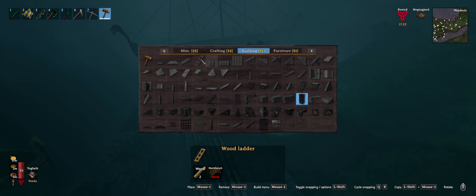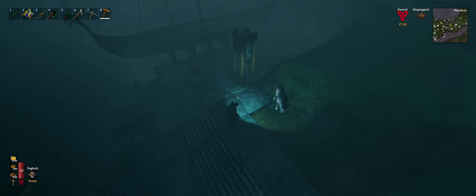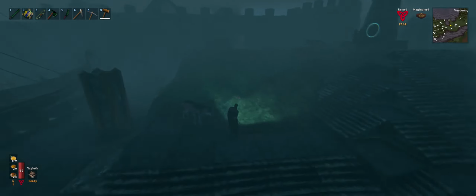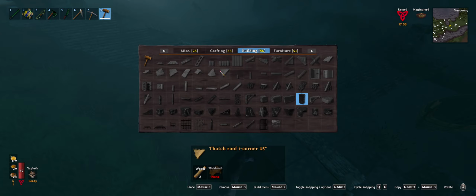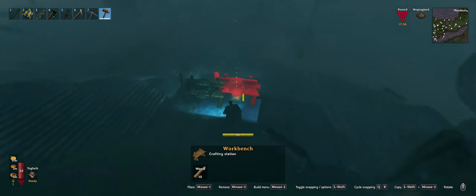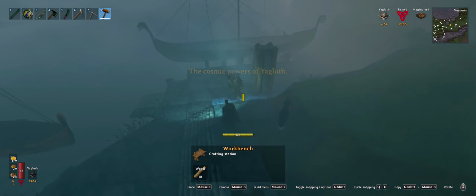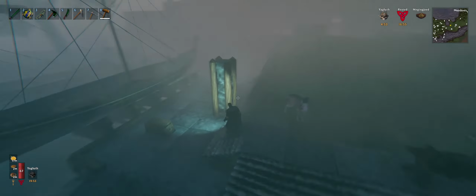I'm gonna need some. I don't have a workbench. Are you having a laugh? Up here. I don't have a workbench up here. Have I got wood on me? Yeah, I've got enough to build a workbench. Cosmic powers of Yagloth. What the actual is that? Right.